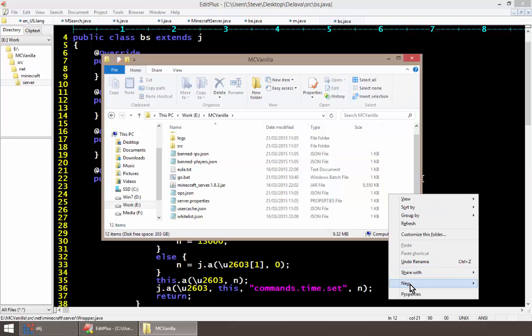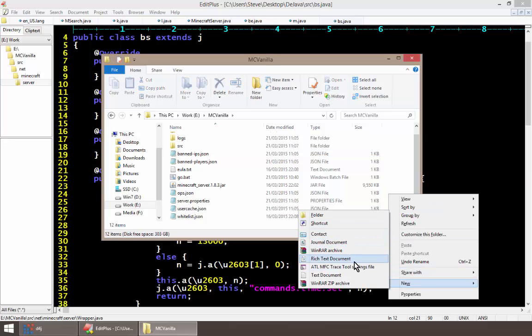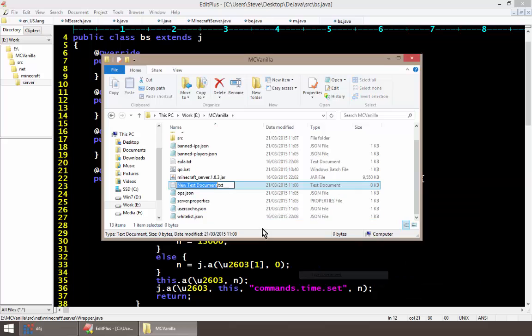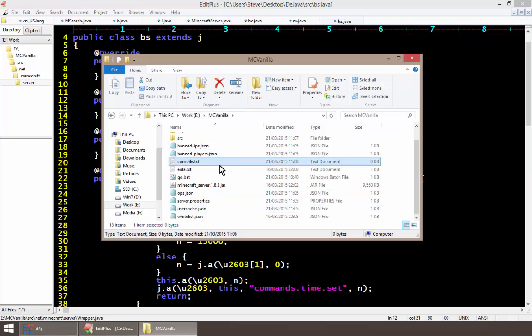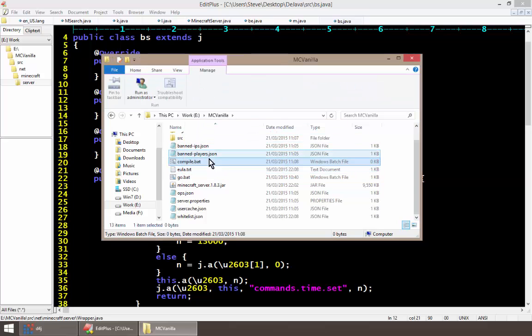And we need a compiler. So I'll do this just for the sake of ease with a batch file, rather than ponce around with my text editor's stuff. Okay.